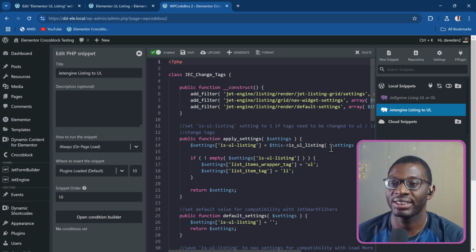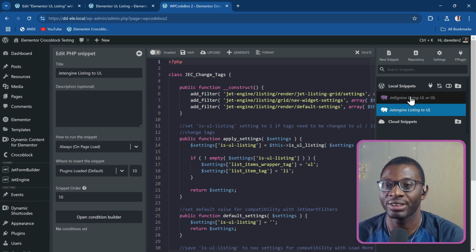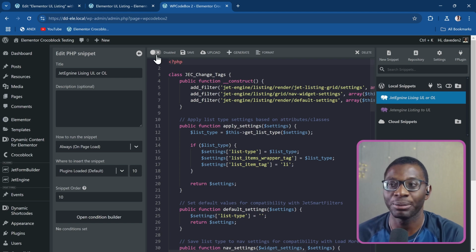Now for the bonus points, it's just a little tweak to the code to add a conditional logic that says if I write listing OL, it should give me an OL tag, and then listing UL, it should give me a UL tag. Now let's go ahead and just take a peek at the modification, and hopefully I will send a link to them so that they can update the code and we'll come up with something better. So now let's jump back in. Here's the initial code that was created. Let me go ahead and deactivate it. And here's the new code that has been slightly modified.